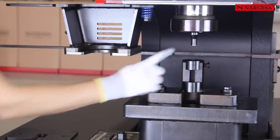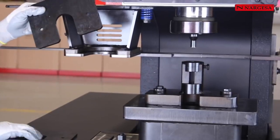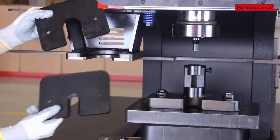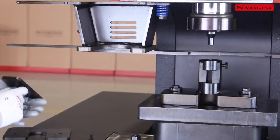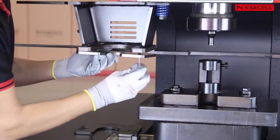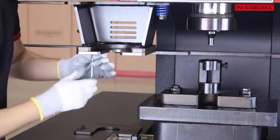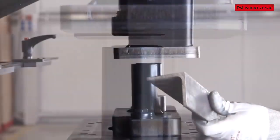Depending on the punch size, we will use either one or another plate to improve the extraction and to avoid possible deformations in the punched piece. The upper limit switch will be adjusted just once the punch is inserted up into the extractor.